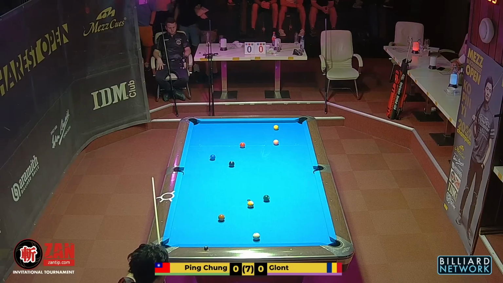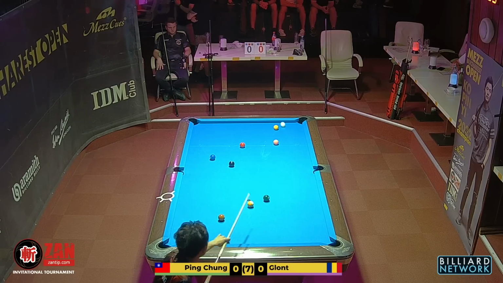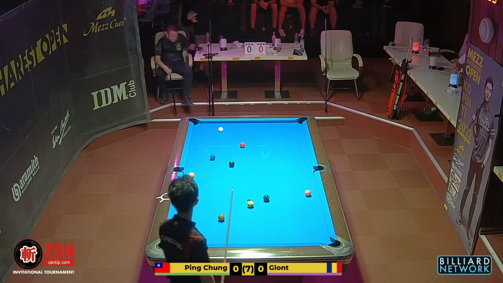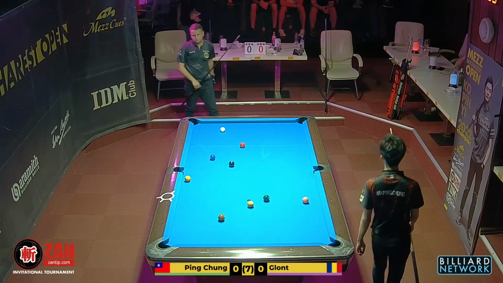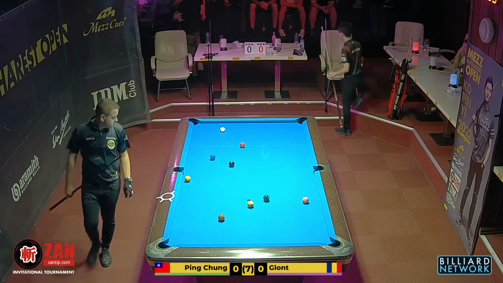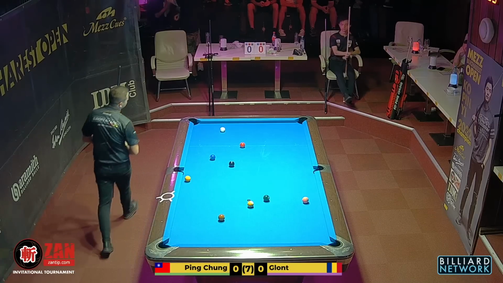Alright, so pretty handy safety. A definite hit we're going to be seeing by Ko, but he wants to stick his cue ball probably, or hit the 1 ball on the right side. Then he's going to give up a shot. So 1 to the 2 to the 3 to the 4 to the 6.